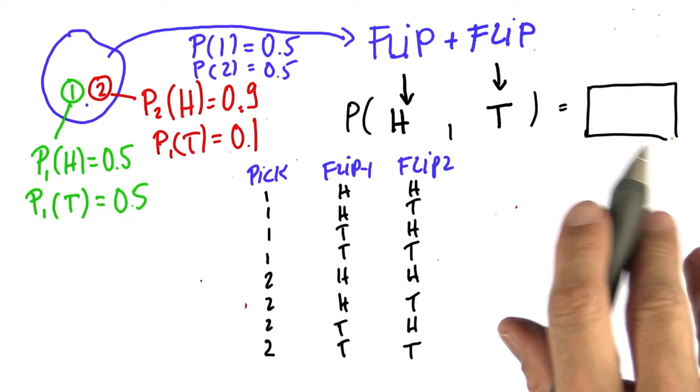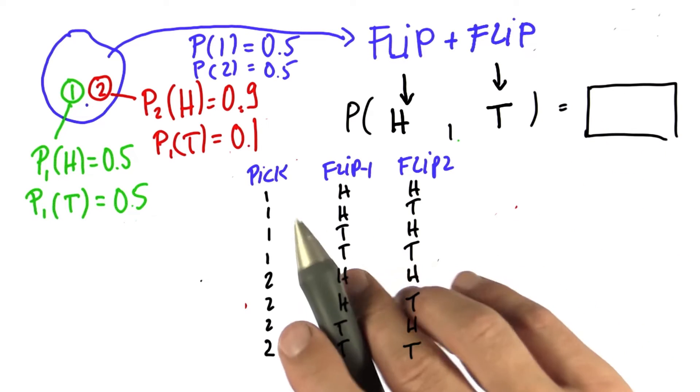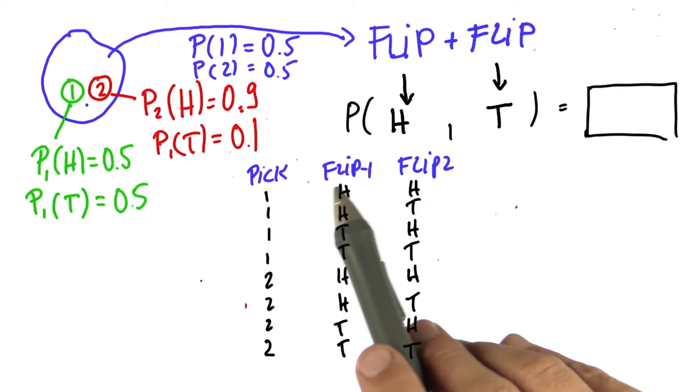This is a non-trivial question and the right way to do this is to go through the truth table which I'd drawn down over here. There are three different things happening.